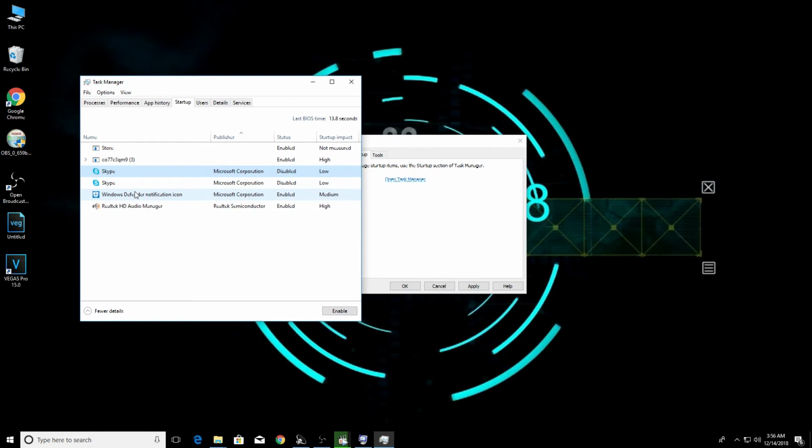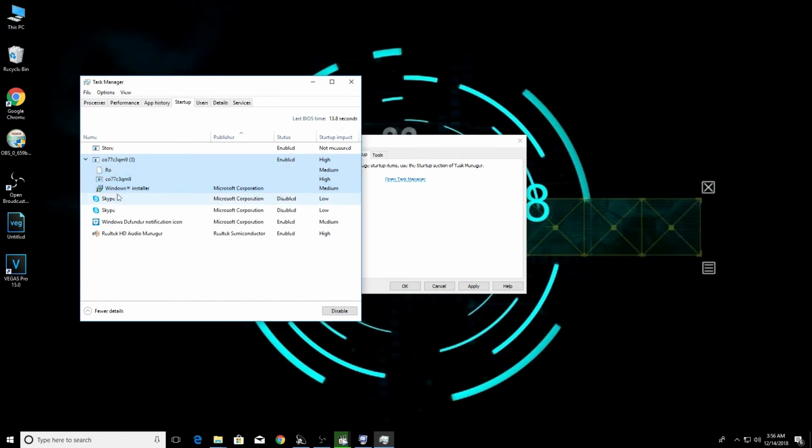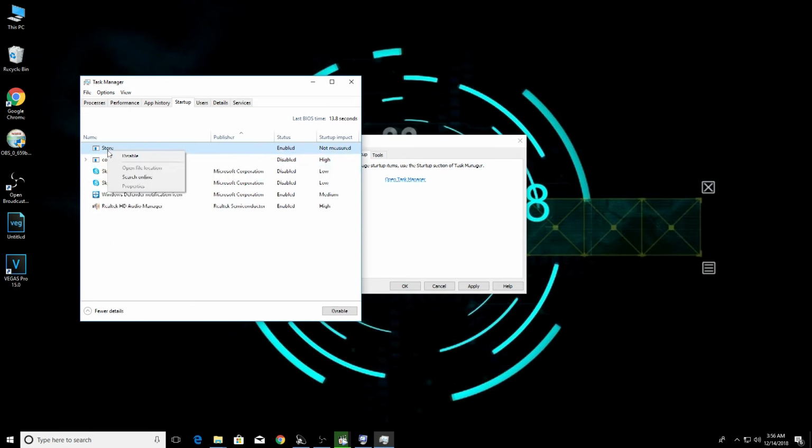So I don't know what exactly this service is all about. So I'm gonna right click on it and, okay, it's giving me an option to expand. Right, I think this is something which is related to Windows installer. I don't think that this is that necessary for a computer to run when my computer starts up. So I'm going to click on disable. Store.